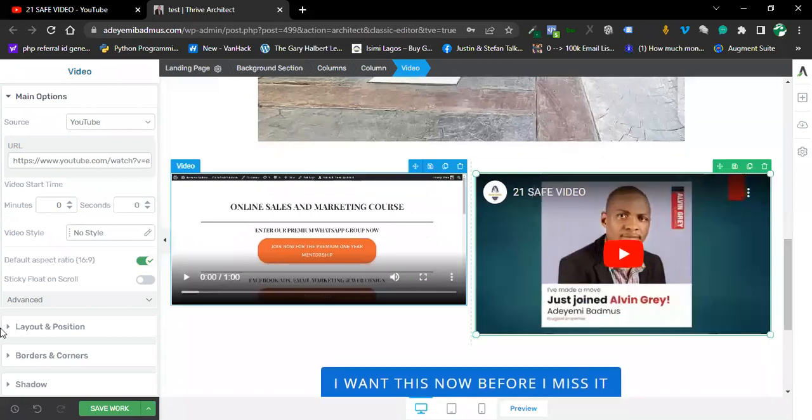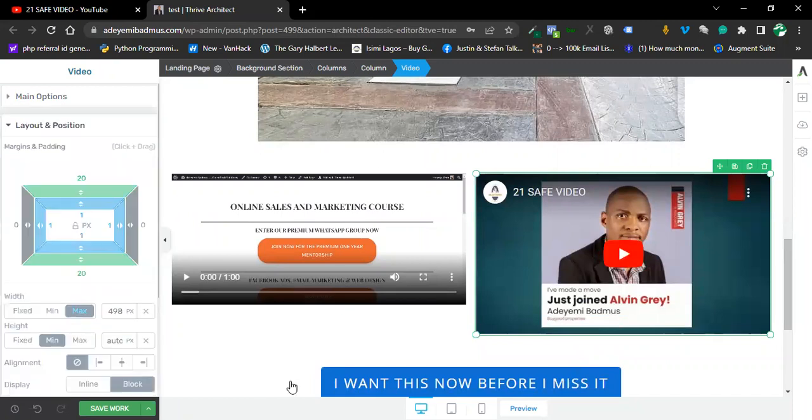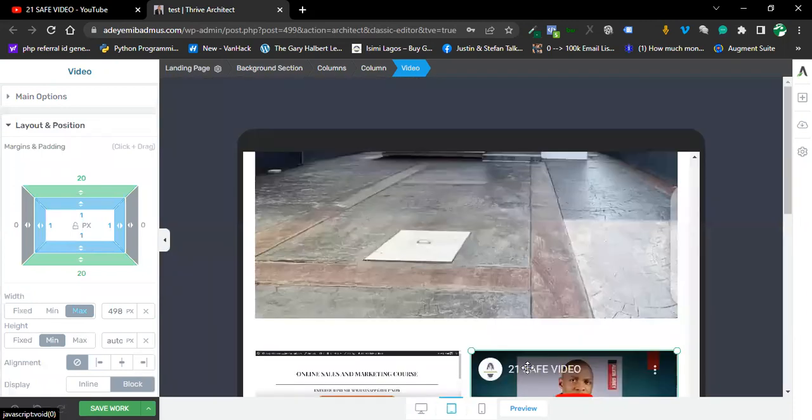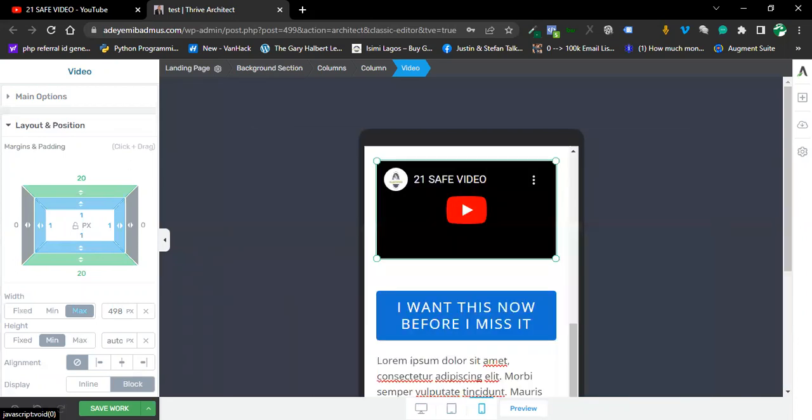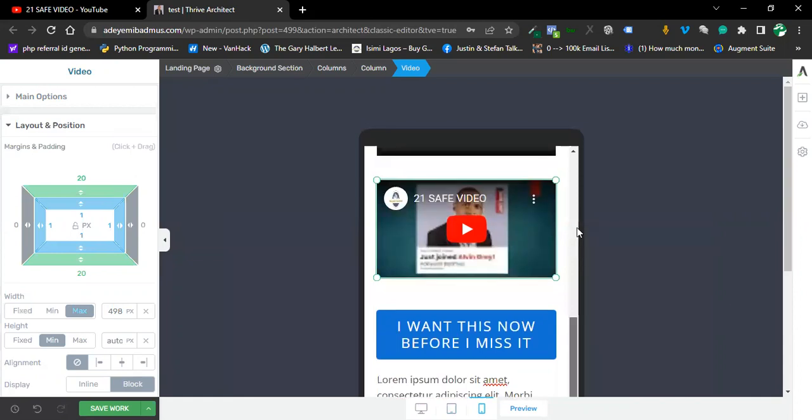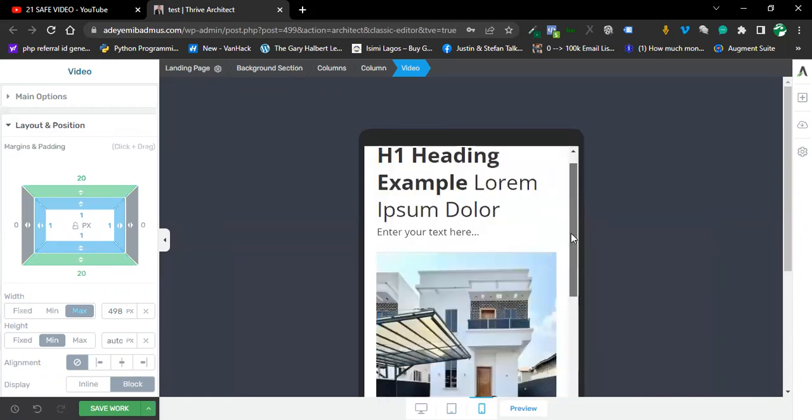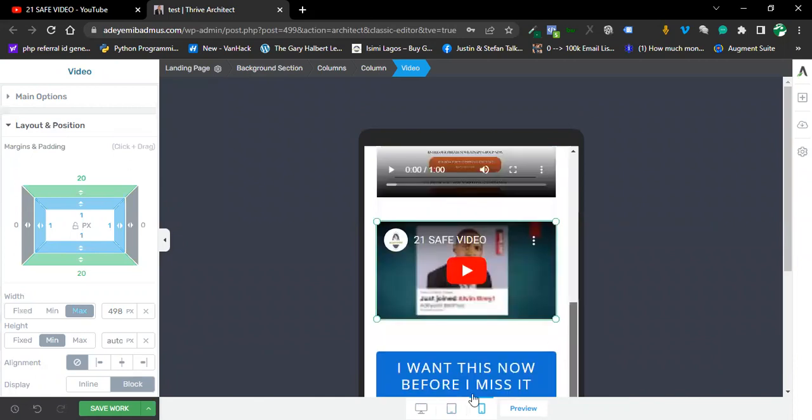So basically, once I'm building and I feel, okay, let me just check it out on mobile. I can just check it out on mobile by going here. This is on tablets, right? I'm checking it out on tablets now. I can check it out on mobile here. Click on this. Can you see it? This is the way it will look on a tablet, on a mobile, right? So it makes sense already.